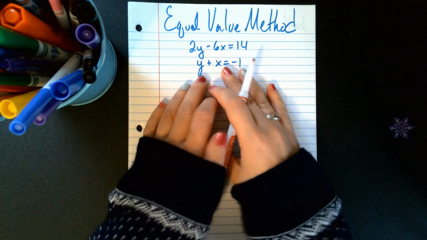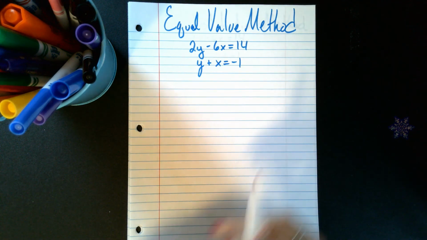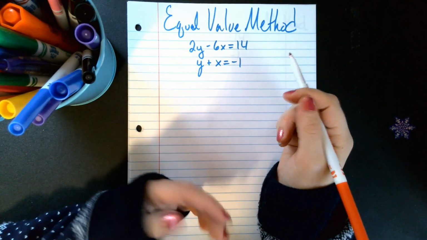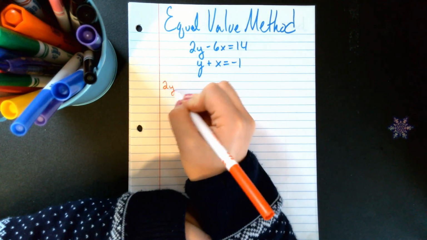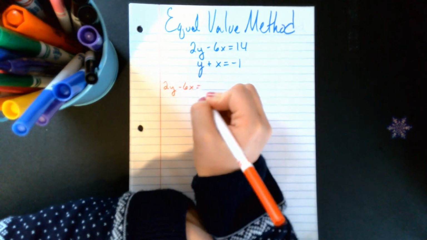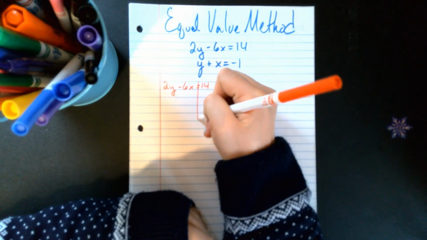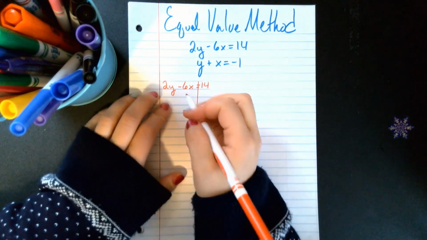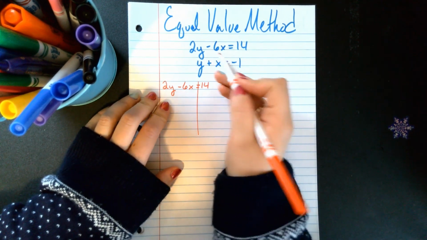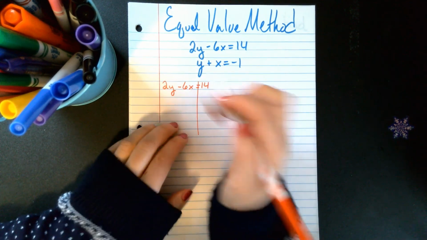So I have for you two equations here that are in standard form. In order to get them into y equals mx plus b form, I need to solve each of them for y. So we're going to start that one out. And as a bonus, it may make this video a little longer. We are going to look at a different method to solve this that does not involve having to turn them into y equals mx plus b.